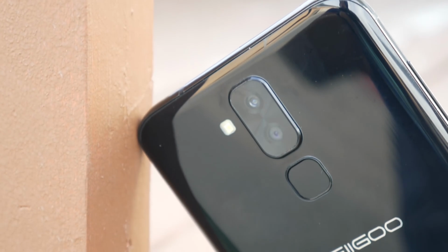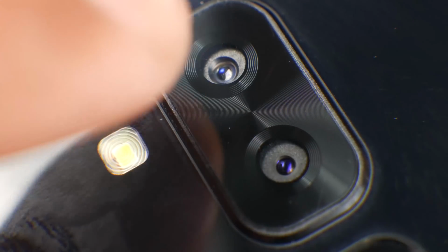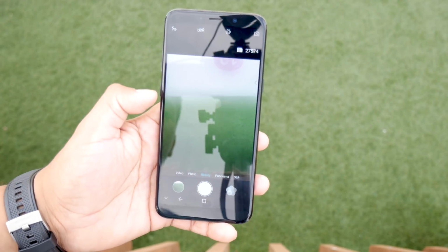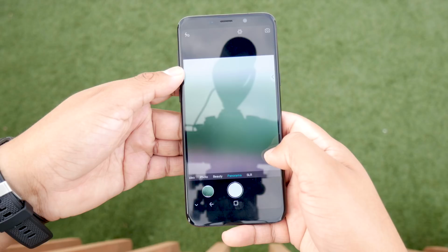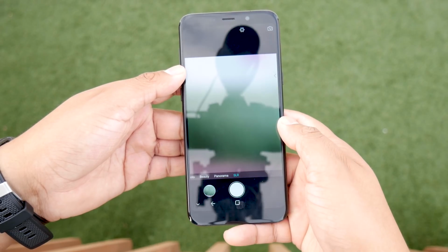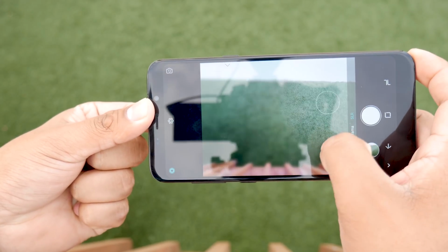Lastly, let's talk about the camera. This has a 16 megapixel camera with an f2.2 aperture. The 5 megapixel secondary camera is fake. The camera interface is very simple and easy to use. You have your photo, beauty, panorama, and SLR, which is the portrait mode where it blurs out the background. This doesn't need the secondary camera to apply that effect. I can cover it up and it still works, so that camera is not working.